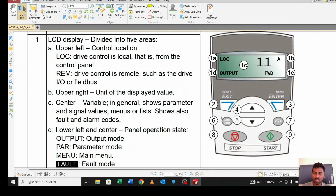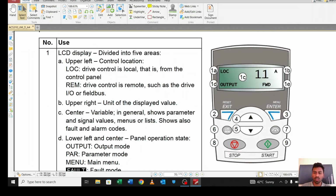This is the local remote button. If we press one time, it will go to local, and if you press it again, it will go to remote. From local we can control the motor from the display itself, but if you want to control it remotely, from the BMS, from the PLC, or from the input output pins, you have to go to remote. If you are in remote, you are not able to control the motor from the display. Instead, you have to control it either from the PLC, from the BMS, or from push buttons, which means digital input pins.